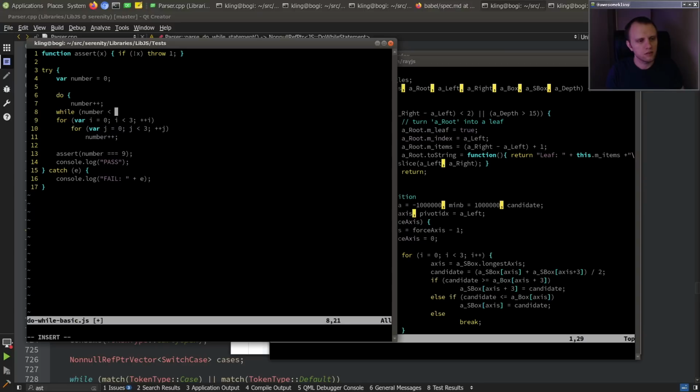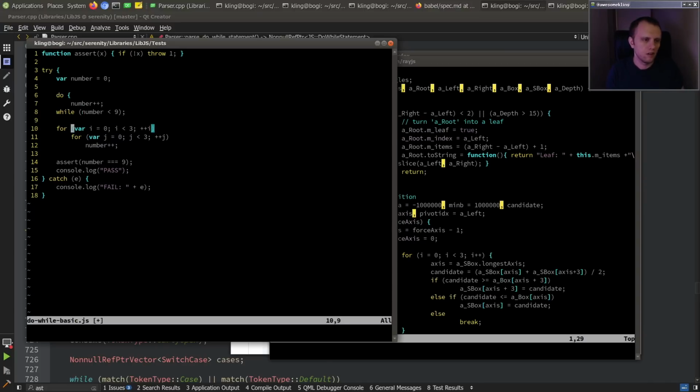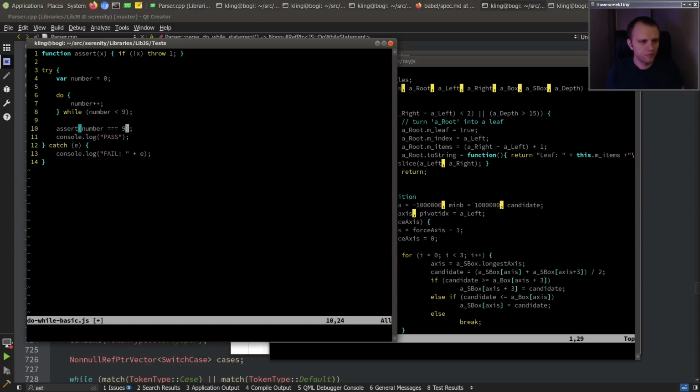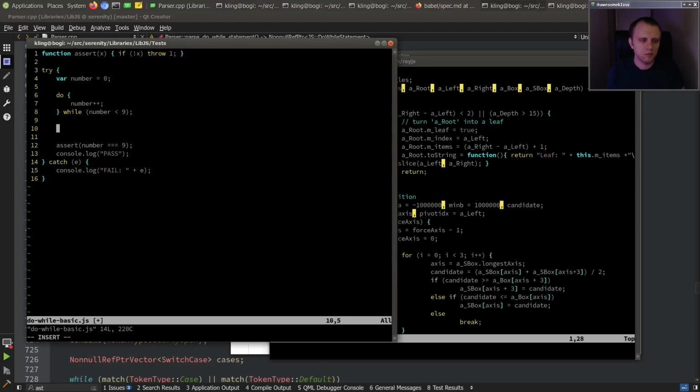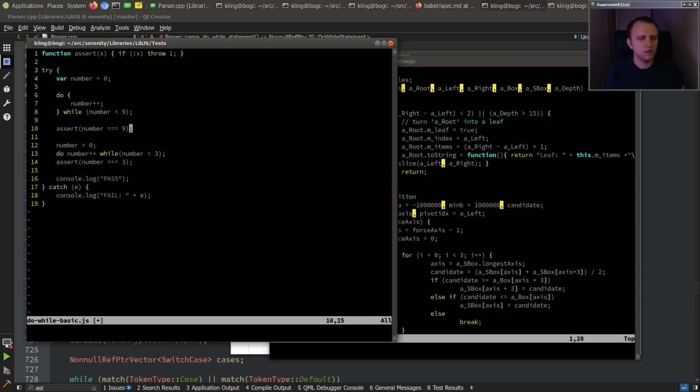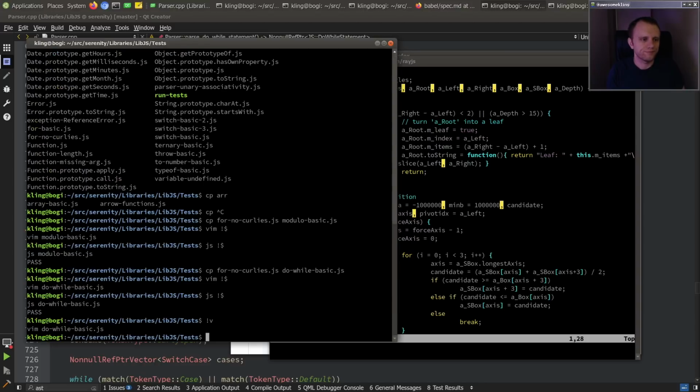While number less than 9. Okay, we're kind of making extremely simple tests for now, but maybe it's okay. Do number++ while number less than 3. Assert number is 3. Alright.